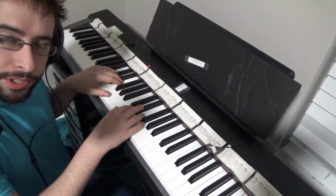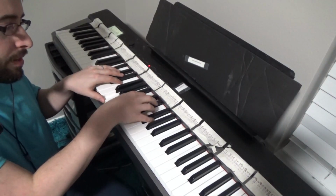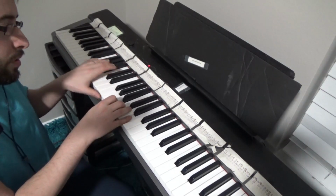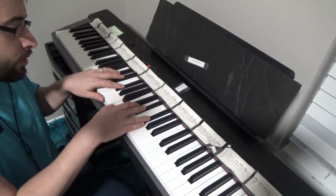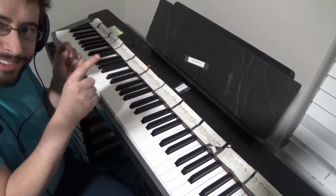So the second pre-chorus works like this. Do-do-do, C minor, G minor, then A minor. Do-do-do-do-do-do. Singing. And then it's right back.